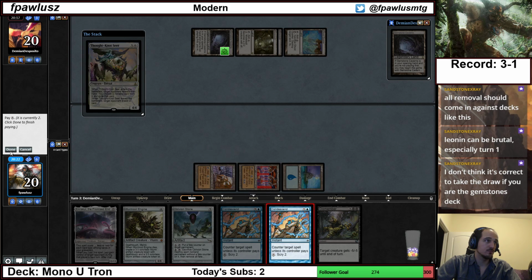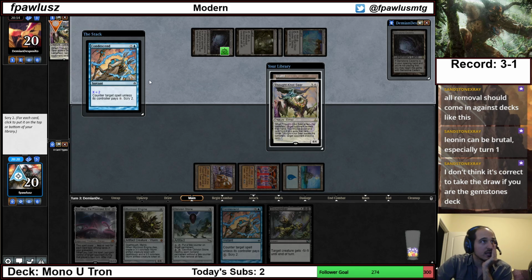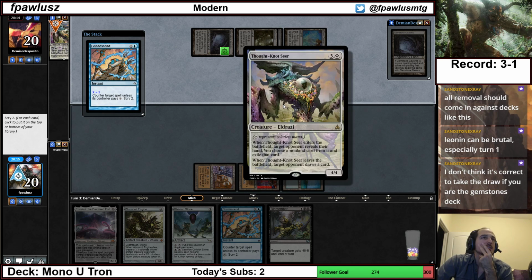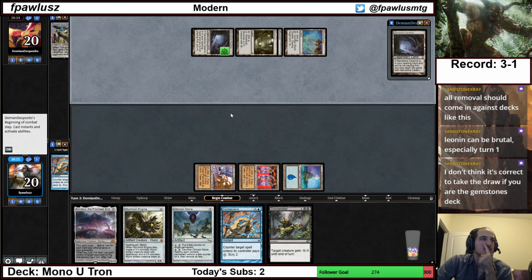Condescend that one. Now I don't know if my opponent has a Simeon Spirit Guide in hand, so I actually can do that. Do I want this? I probably don't, right? So I just put this on the bottom and I put this on top, because I definitely want to hit my land drops.